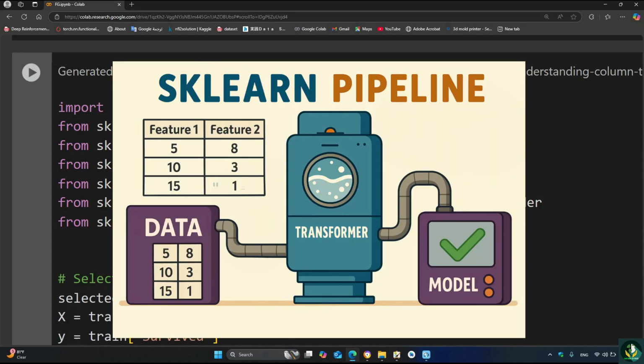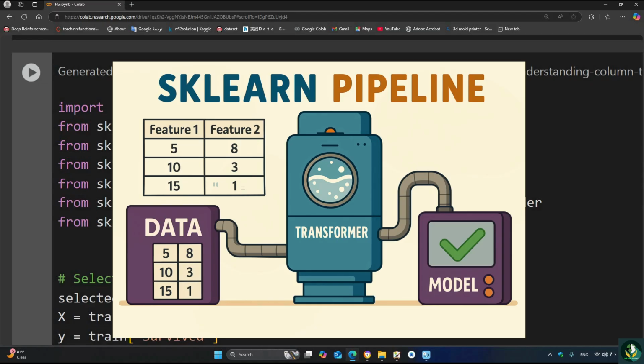To make the idea of pre-processing pipelines more clear to you, look at this image here. Here we have a data frame with two features, feature 1 and feature 2. And we want to convert the features of this data frame to something suitable for our model. Just for illustration, let's say that this model in this image expects that you should wash your features before passing them to it.